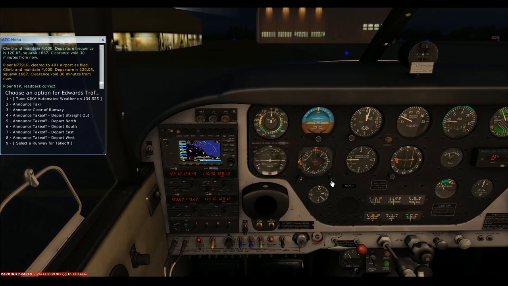Alright, so 170 is going to be our takeoff course. And then we'll turn to the west after we get airborne and get stabilized. It could be a little bit of a bumpy takeoff, so be aware of that.